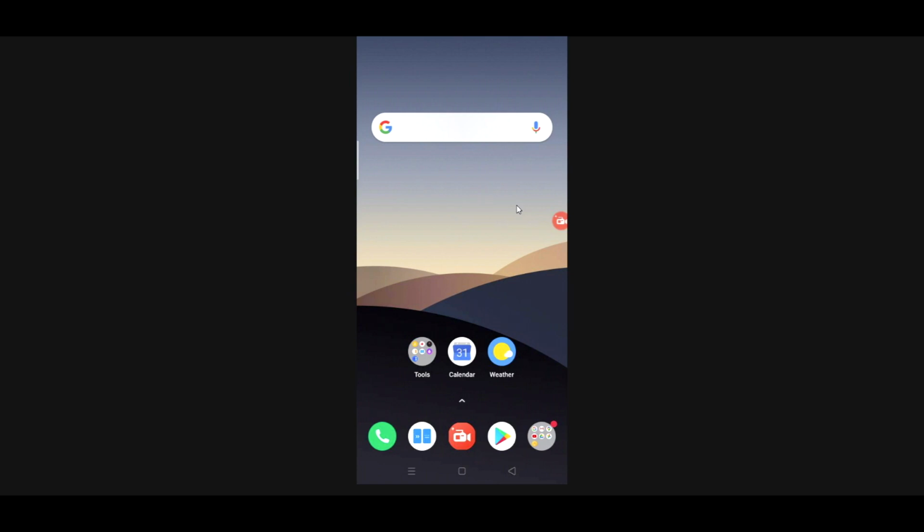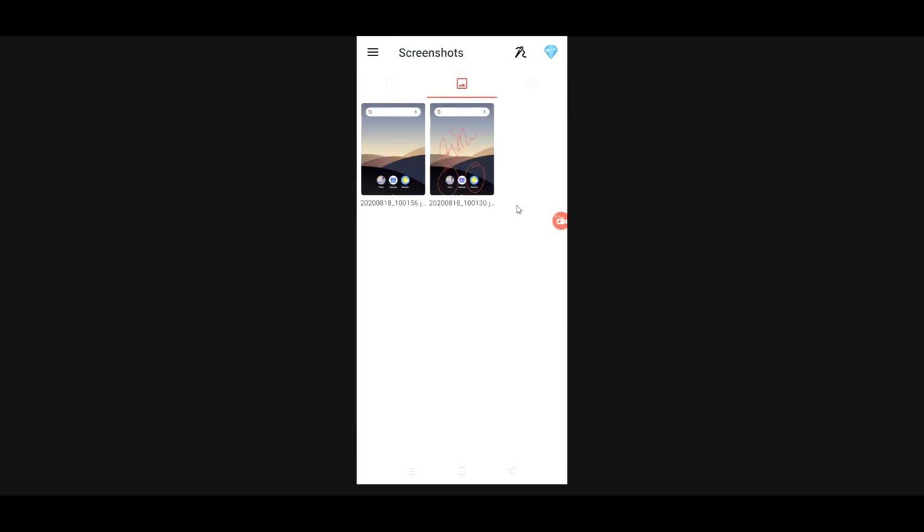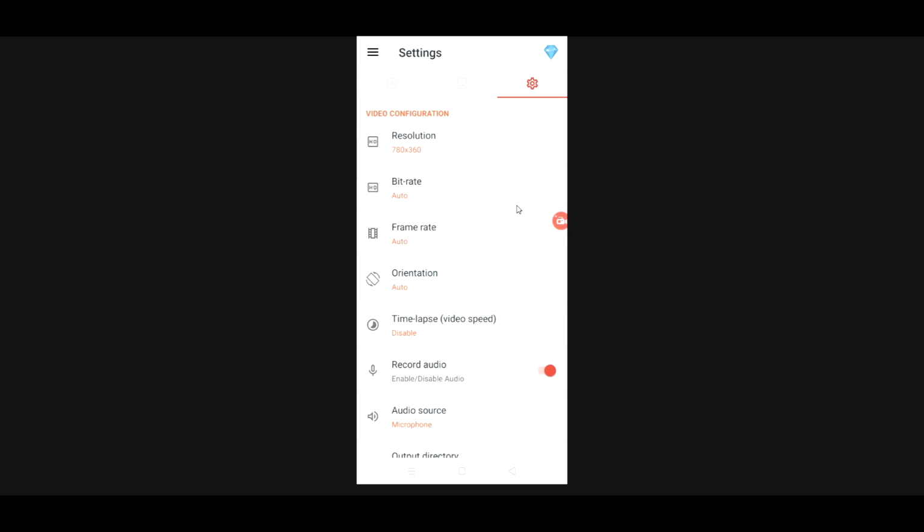Once again, going to the main menu, you can see the three different tabs. The first one shows the video recordings, the second one shows screenshots, and the third one shows the basic settings which we discussed earlier.